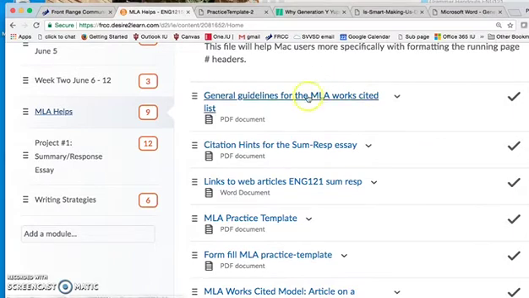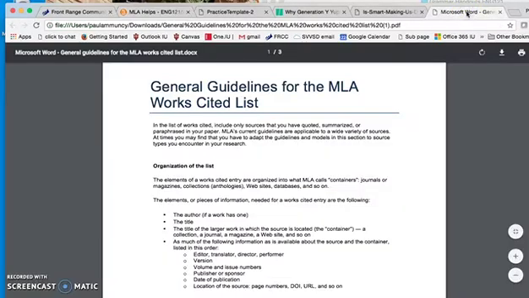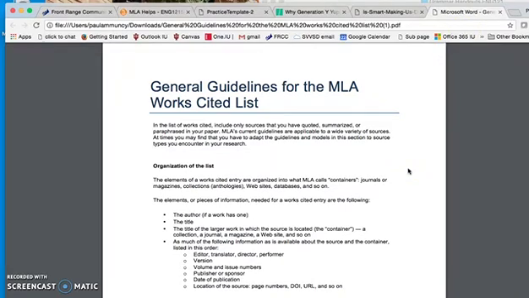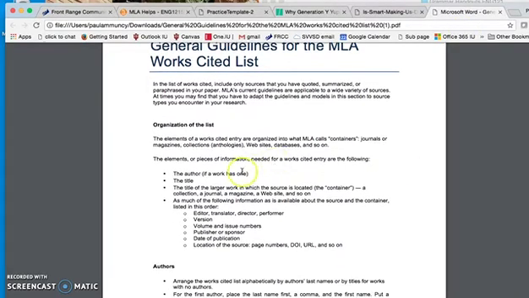Then down in here we're going to get into the actual citing of sources a little bit. So this general guidelines for MLA works cited list is a great one to have at your fingertips. I have already downloaded it, so let me open it here. Basically, it's going to show you how the list works and how it's organized.